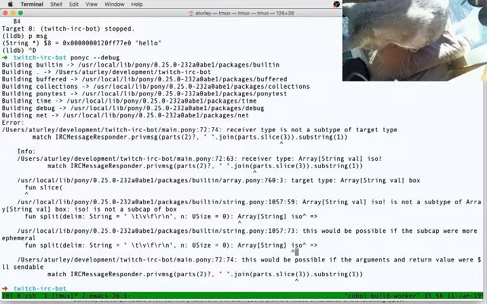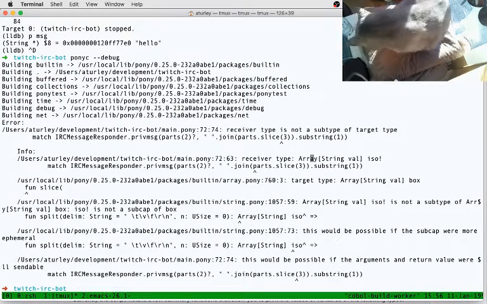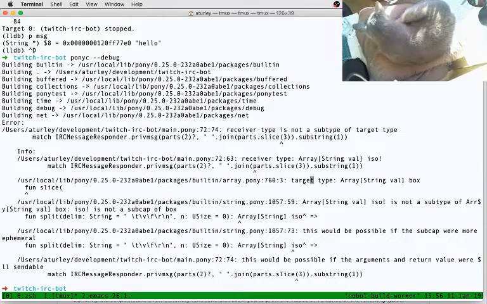Okay, so receiver type is not a subtype of the target type. Receiver type is array string val ISO, and target type is array string val box.